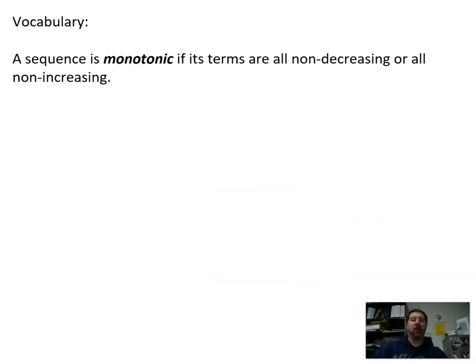Okay, another quick bit of vocab we have to cover here. A sequence is monotonic. Monotonic is the word you need to know. That means a sequence is monotonic if all the terms are non-decreasing or non-increasing. Here's an example of something that is non-decreasing. The difference between non-decreasing and just increasing is that non-decreasing means I could be increasing, 3, 7, 9, but I also might stay the same. 9, it remained constant there. It didn't decrease, but it also didn't increase. So we say something like this is non-decreasing. And so this would be monotonic if it kept going like that.